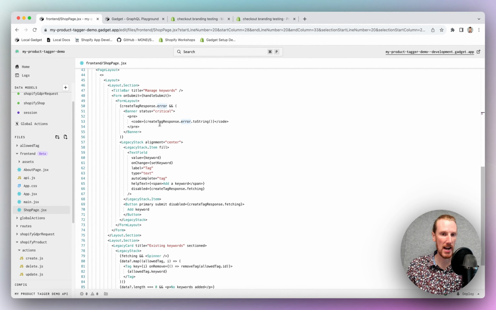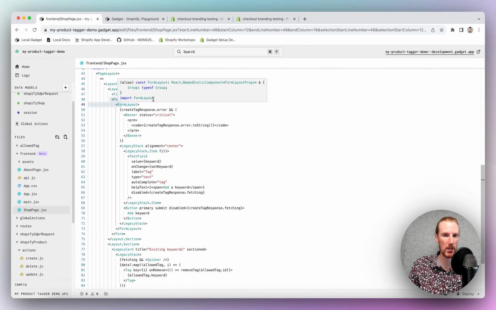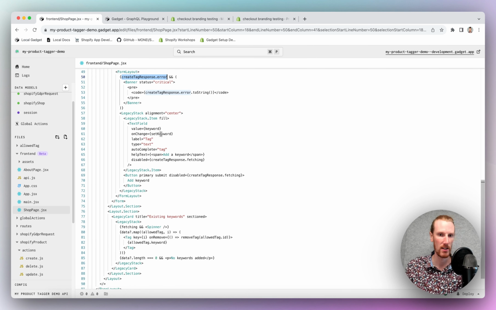If I go through some of the actual components, you can see we have a form here. That's where we're calling our handleSubmit, which calls our createTag action. You can see we are using createTagResponse.error. If there's an error creating a tag, we are just displaying the error to users. You can see createTagResponse.fetching.